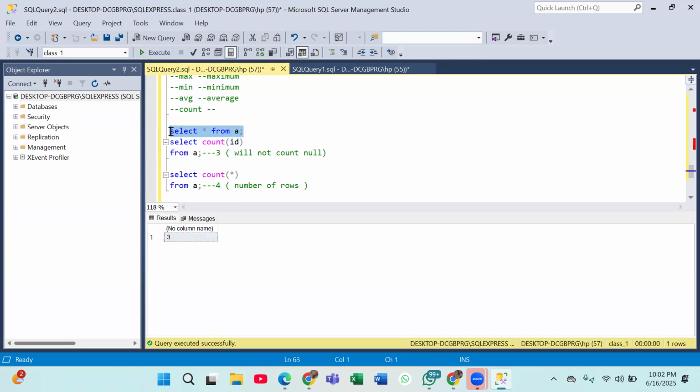Okay. But now my question is, I want to see how many rows we have. That can be my question as well. Now I want to see the total number of rows that I have in my table, right? That means I need to count null as well. So how can we count null? With the help of count star. Did you get that? Count asterisk. Is this clear with you now, Ria? If I want to count the number of rows that I have in my table, then I'll use count asterisk in that case. Is this clear with everyone now?